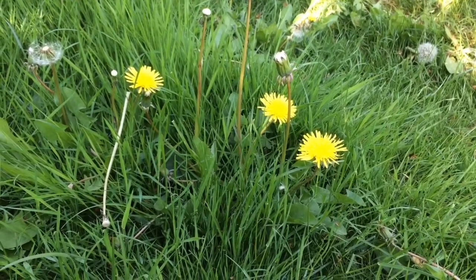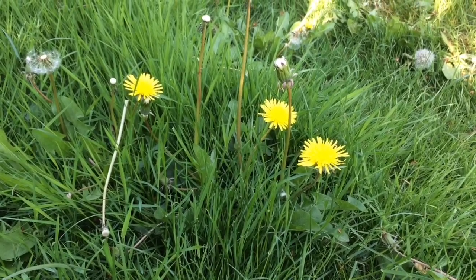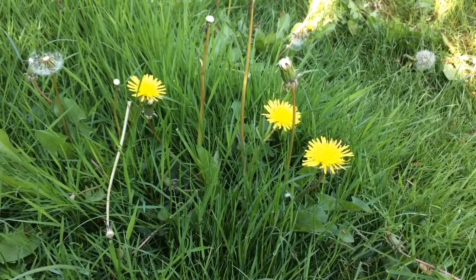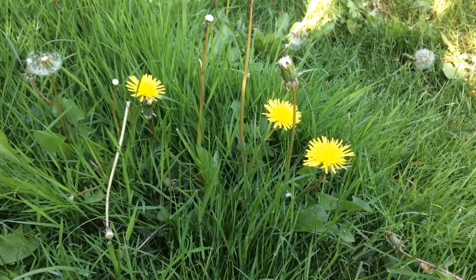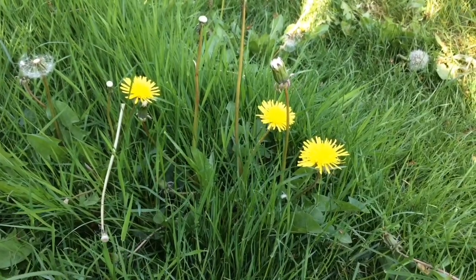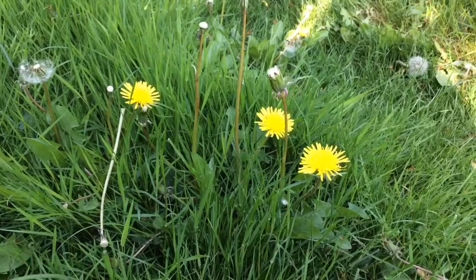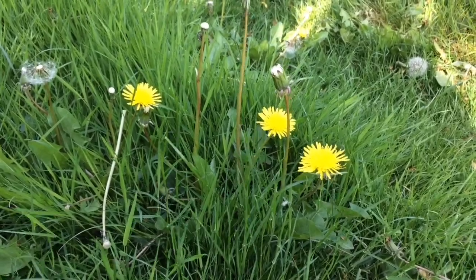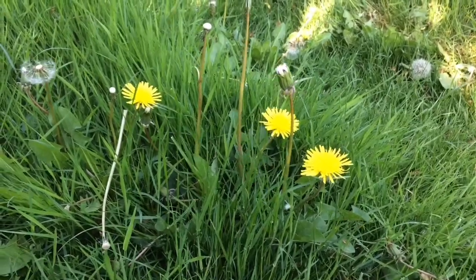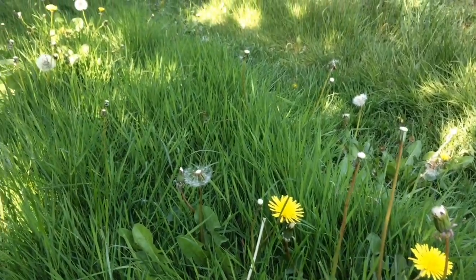Patches of grassland and scrub can be bursting with life. Dandelions are not only a lovely splash of colour but a really important food plant for bees, especially early in the year. Our bumblebees all have different tongue lengths and it's our short-tongued bumblebees, like the buff-tailed bumblebee, that are particularly fond of dandelions, as the nectar is easy to reach and the flower itself provides a flat platform in order to perch on.